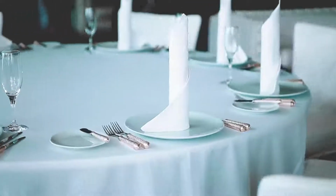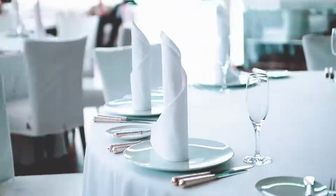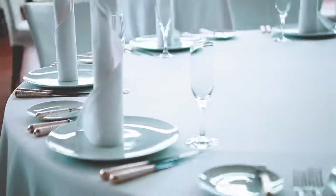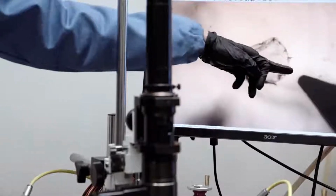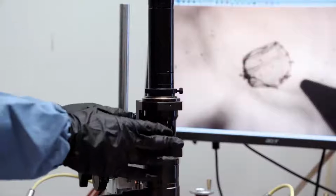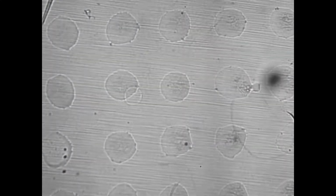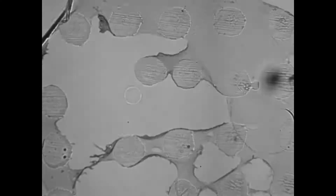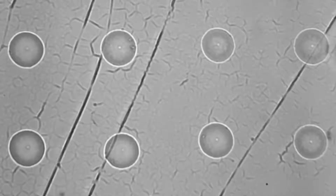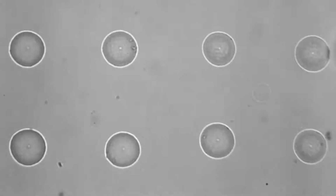You can think of a tablecloth draped over a circular table. The highest levels of strain develop toward the table edges, where the cloth hangs down. That is essentially what is happening in this process, but the strain is controlled. So similar to the tablecloth, the fractures in the graphene are concentrated right along the boundaries of the structure and will completely fracture around the periphery. The result? A round piece of graphene that looks as if it's been cleanly cut out by a microscopic hole punch.